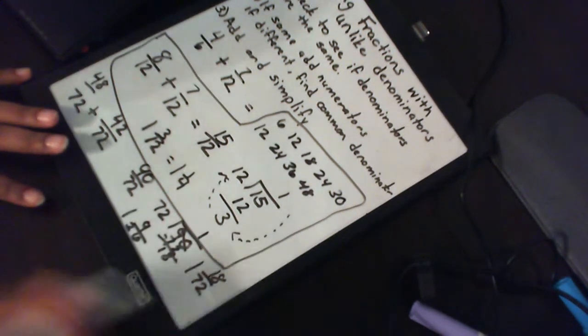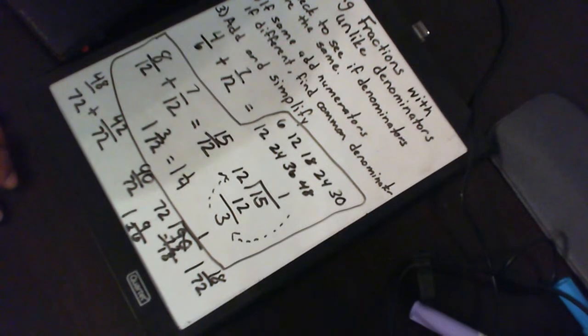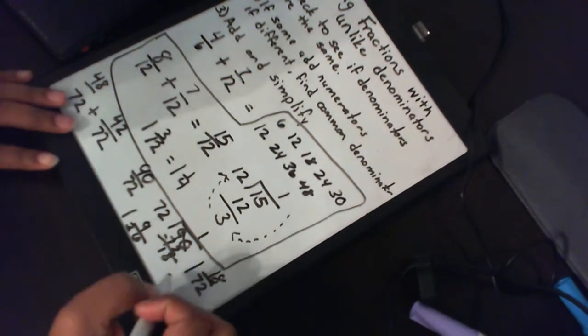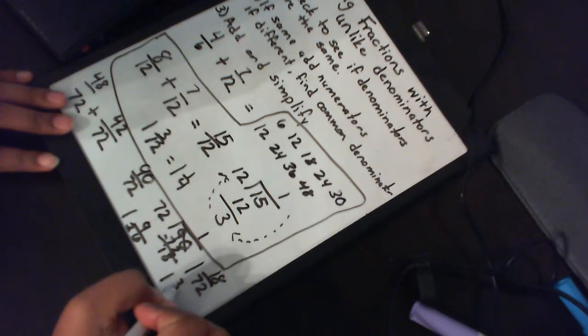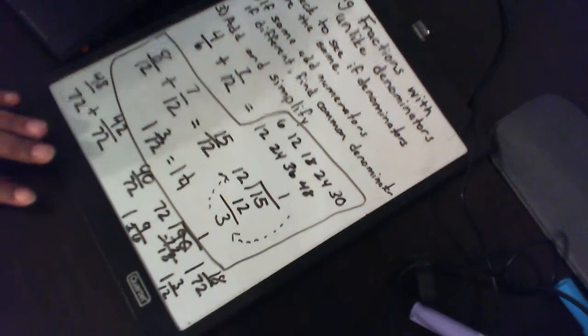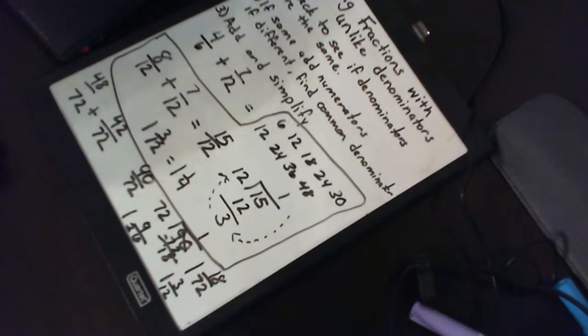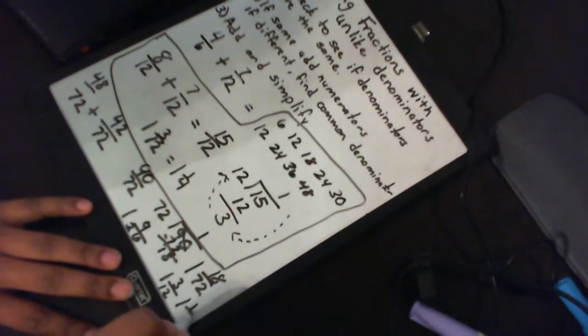So now I'll go back to my rule, which is 10 doesn't work, 5 doesn't work, 2 doesn't work, but 3 will work. So then divided by 3, we get 1 and 3 twelfths. And then we go back again. 10 doesn't work, 5 doesn't work, 2 doesn't work, but 3 works one more time, and you get 1 and 1/4. And that's the same answer that we got here.